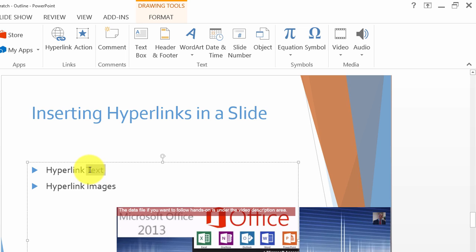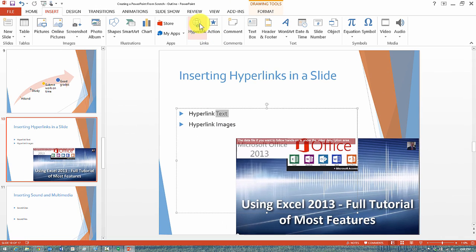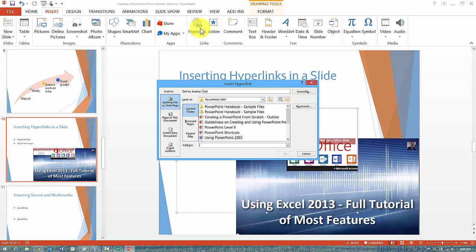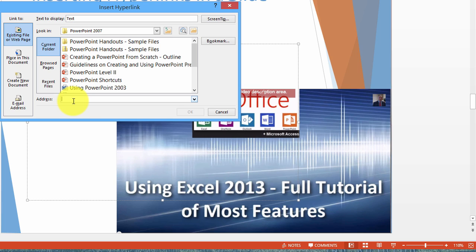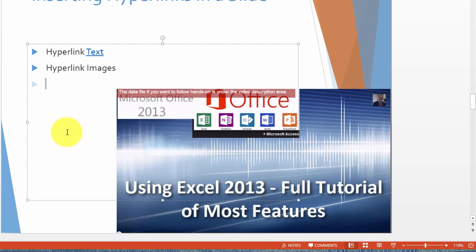Then we select the text. You can select the text that you want to hyperlink, whether it's more than one word or just a single word. And then you click here under the Insert tab, and then you choose Hyperlink. Once you choose Hyperlink, of course, you could link to a specific document on your computer, or in this case, I'm linking to an address on the web. So I just paste it here, right click, choose paste, or Control V, or however you paste, and then click OK. So that's one way. Notice now this text is in blue.